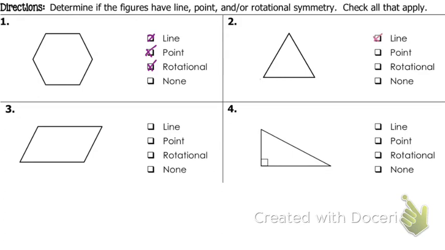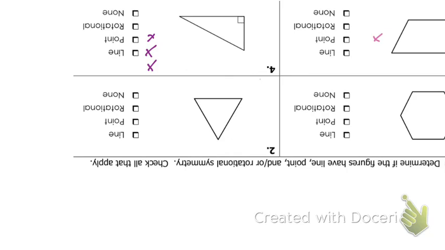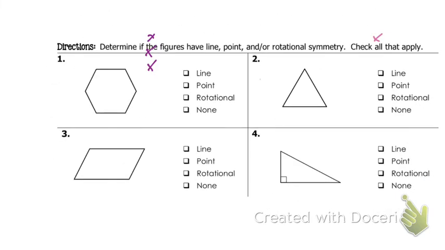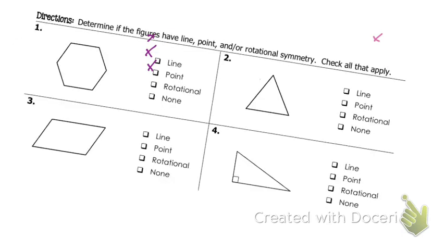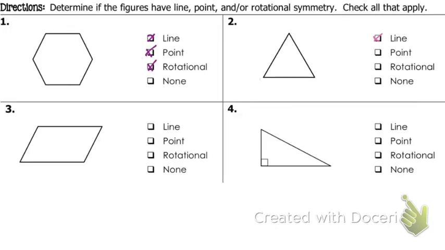Does it have point symmetry? Is it the same upside down? No. Not upside down. If it's upside down, instead of pointing up, it looks like it's pointing down, right? That's not the same. Okay, but does it have rotational? Yes. What if I rotate it 120 degrees right here? Is it the same? What about over here, 240 degrees? Is it the same? So does it have rotational? Yes. So this is an example where it has rotational but not point. So that can happen. Now if it has point, automatic rotational, but not the other way around. Does that make sense?